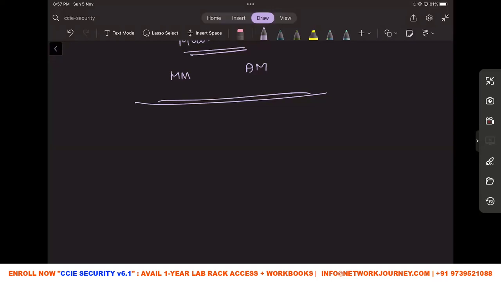So what do we call it in phase 2? It's called quick mode. And it's straightforward, no multiple 6 messages or etc. You can just finish it off in 3 messages, labeled as QM1, QM2, QM3.